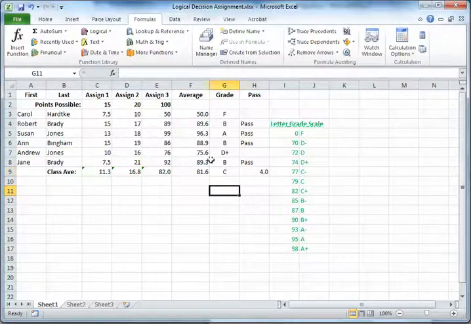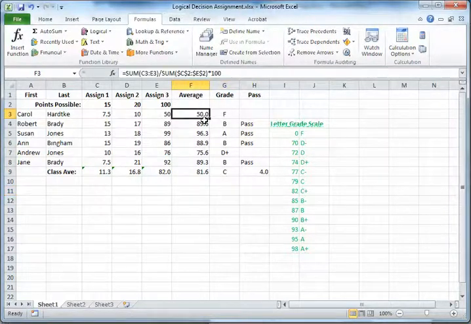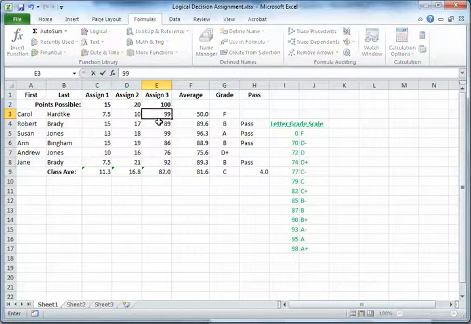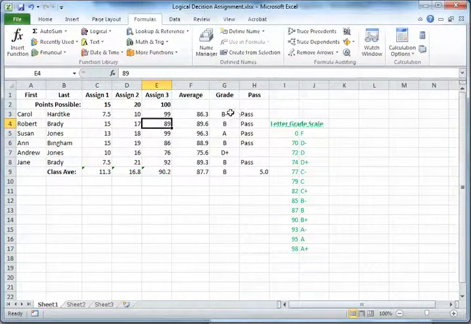I can quickly see whether this is going to work the way I want to. I think I would like to pass this class, so I'm going to change my test grade here to a 99, and let's see what that changes. My letter grade changes to a B-, and now the number of students who've passed the class changes to a 5. Okay, so I think that's working pretty well, but for sake of honesty, I'll put my grade back to a 50. All right, lots of different logical decisions you could make then, and we need to get some practice on those.